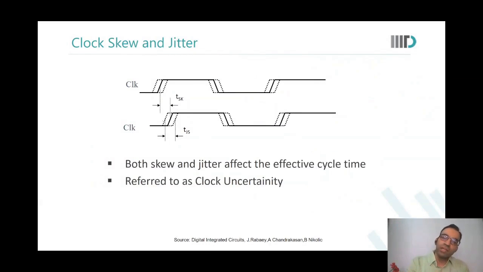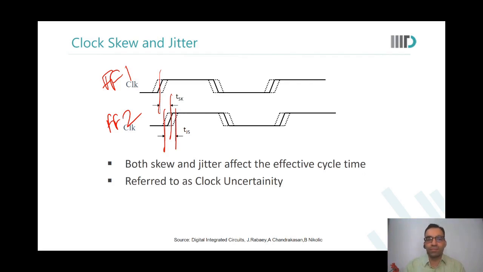So what we are talking about is that the skew is between two clocks arriving at two different flops. So this could be FF1 and this could be FF2. Clock arriving at two different flops. But jitter is about a clock edge arriving at a flop coming a little earlier or a little later. Okay. So what does this mean? When you have jitter, it means that this could be your T period, minimum T period, or in worst cases, your T period could actually be longer also.